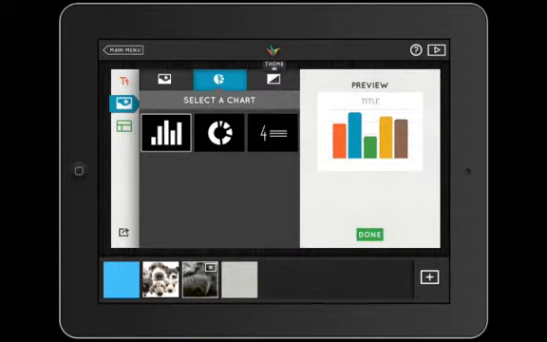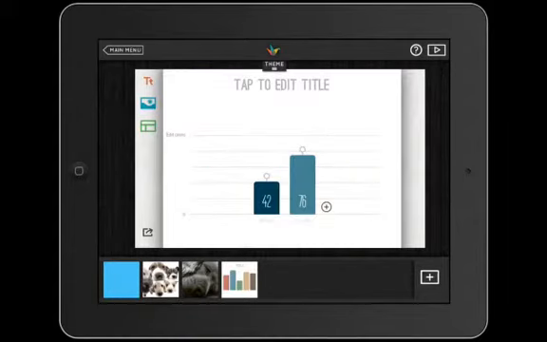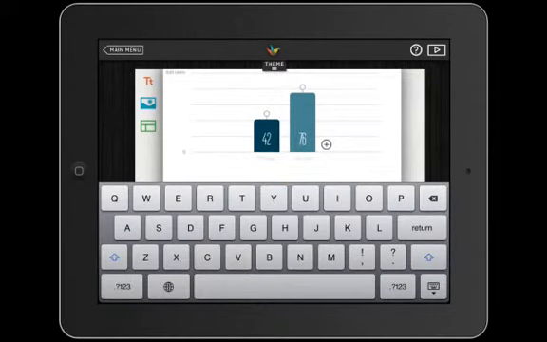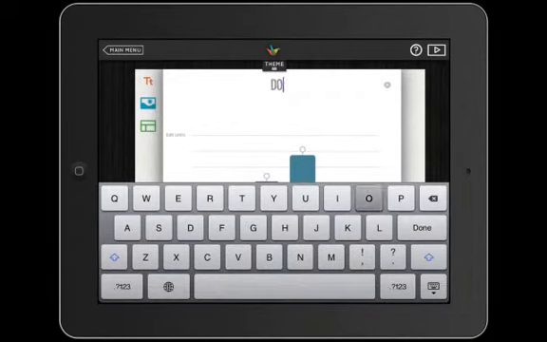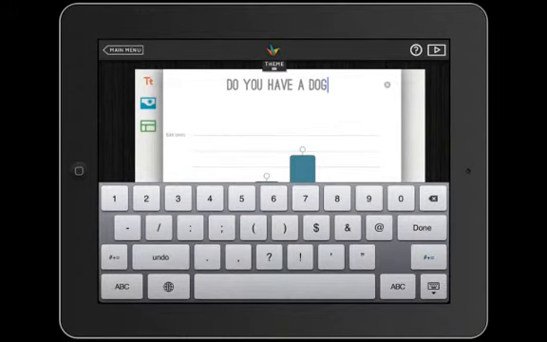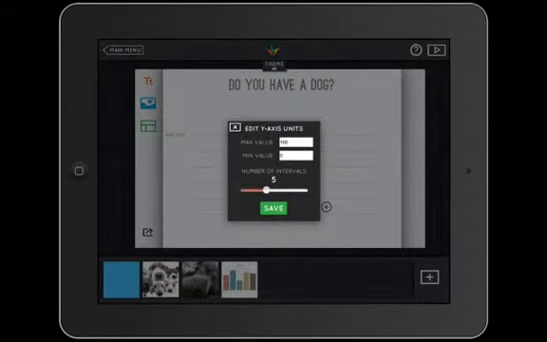So if I select this bar chart and I click on done, the students can simply edit the label and say, yes, I have a dog, no, I don't. And maybe they've done their own data collection. They can edit their X and their Y axis, minimum value, maximum value, and set their intervals.